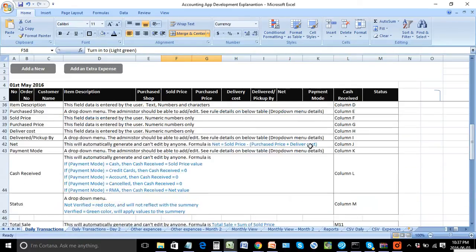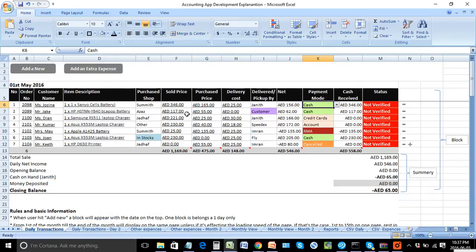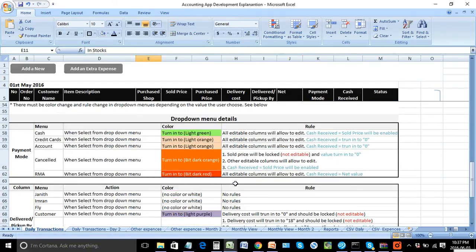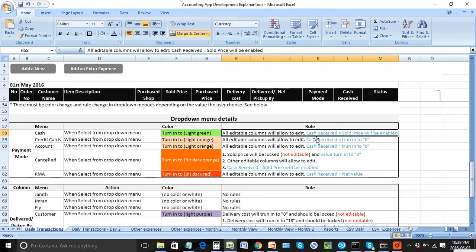It's good to have those colors visible so we know exactly where to look quickly. That's the main reason for having color combinations. When the user selects cash, all editable columns are allowed to be edited, and cash received equals sold price will be enabled.